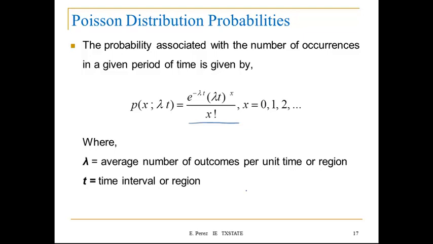So in 1 hour, that's 10 customers per hour. When you multiply by time, let's say you're looking at lambda t and you're looking at 1 hour. So lambda t is 10 customers an hour, and you multiply that by 1 hour. This cancels, so your lambda t is 10 customers. Okay, so that's the average number of outcomes. Let's say you're looking at a period of 2 hours, so that will change your lambda. Lambda will become 10 customers an hour times 2 hours, so your lambda equals 20.